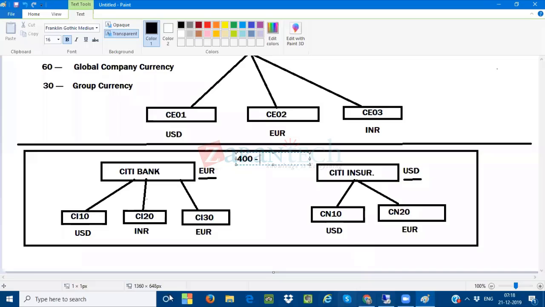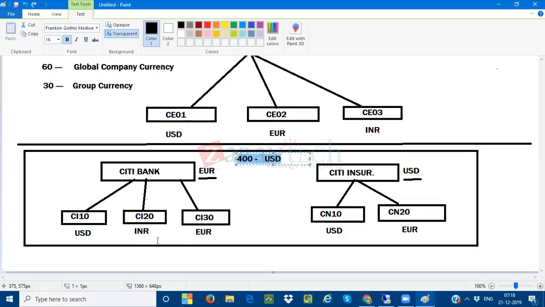Now at the client level, you can assign one more currency also, irrespective of the number of companies you have. Here, for example, there are only 1 or 2, but it could be 3, 4, 5, 6. Irrespective of the number of companies, I will assign only one currency. The currency is going to be USD. Example I'm taking USD. So this is what exactly I call my group currency. It is the highest level now.